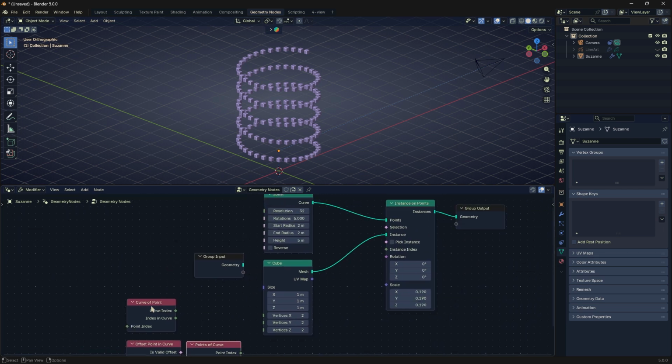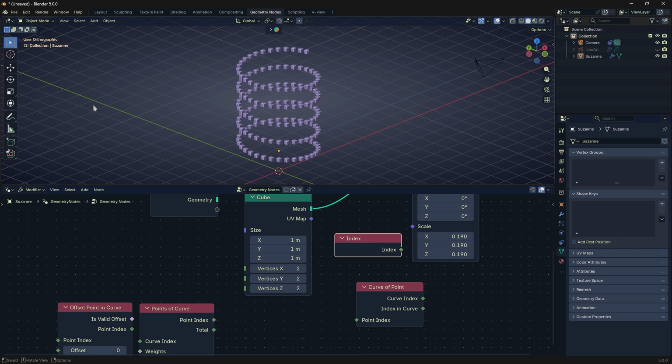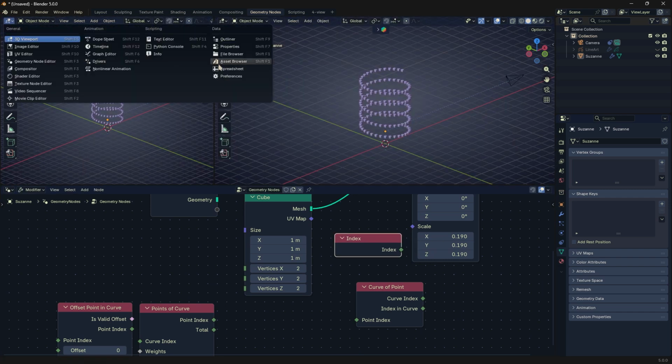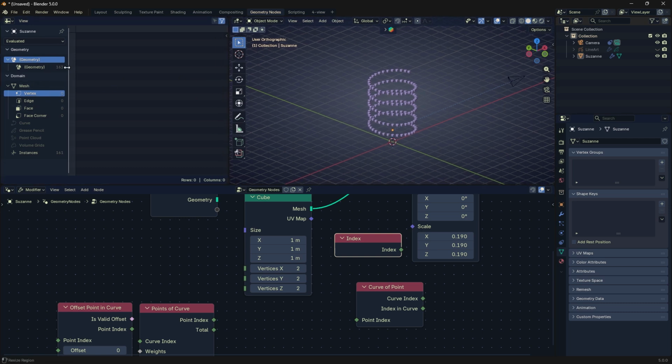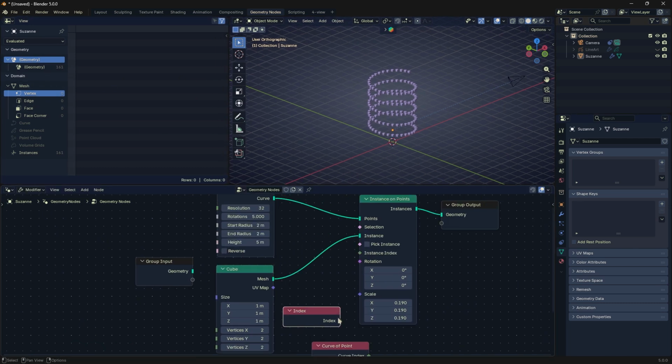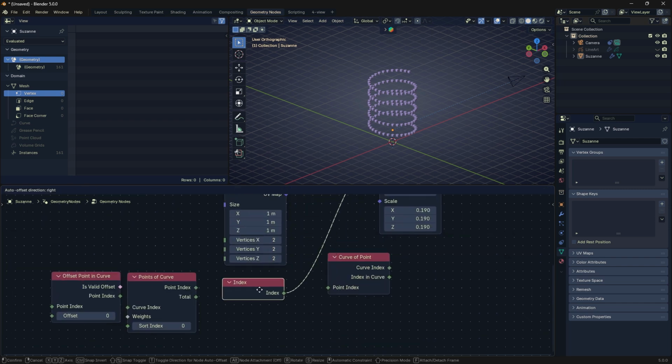Now understand that we had something called index, which used to take values from the spreadsheet, and it used to feed that information into our selection or instance index, correct? So it just used to take that value from our index.